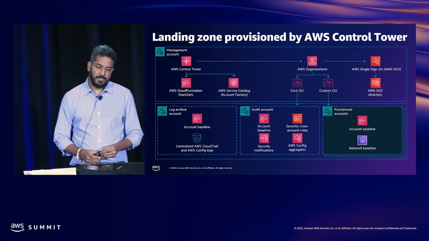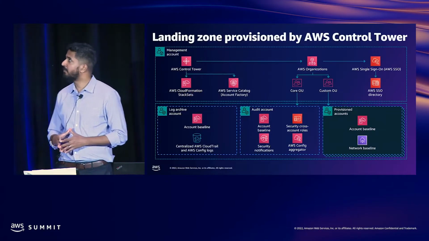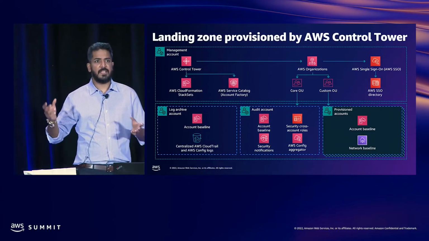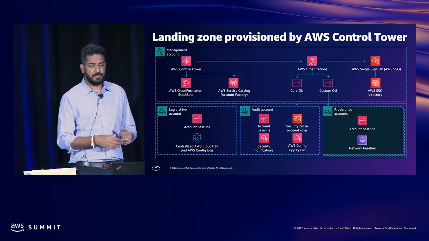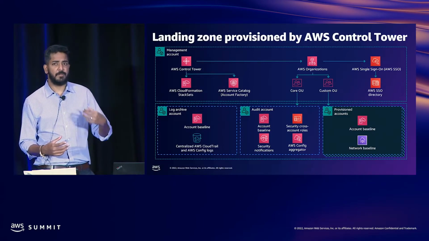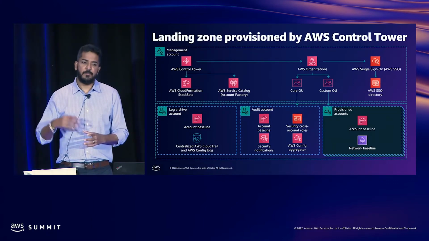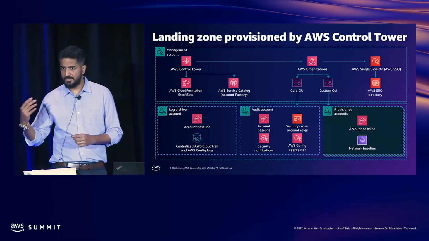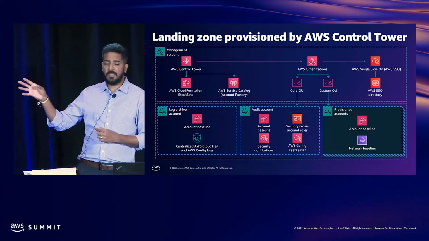Then next you have the landing zone, using AWS Control Tower. The biggest advantage is that as an EUC admin, or somebody who is providing these workstations to your end users, you wear different hats, right? There are different requirements and different people with different needs, so you don't want to give them access to everything. With AWS Control Tower, you have the ability to filter what access you can provide to whom. And the best part is that it is SSO enabled.